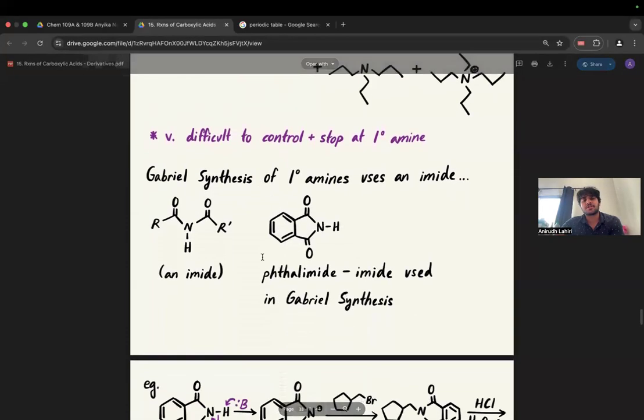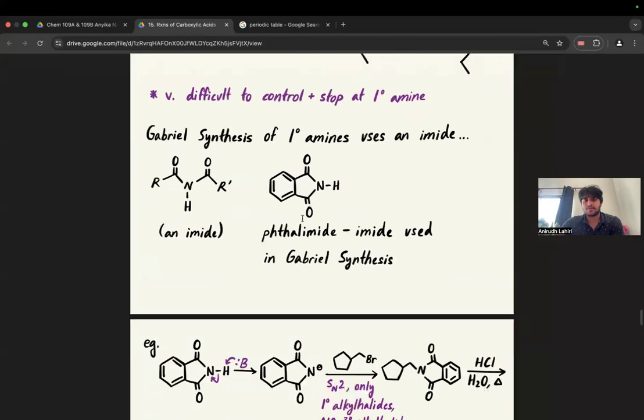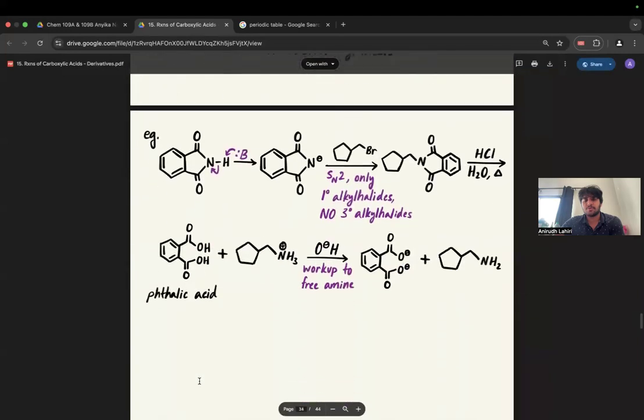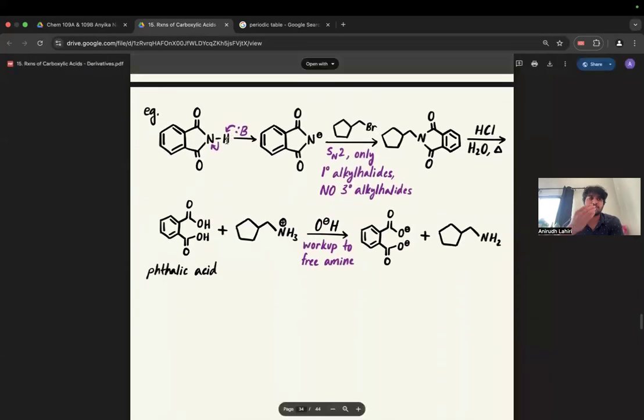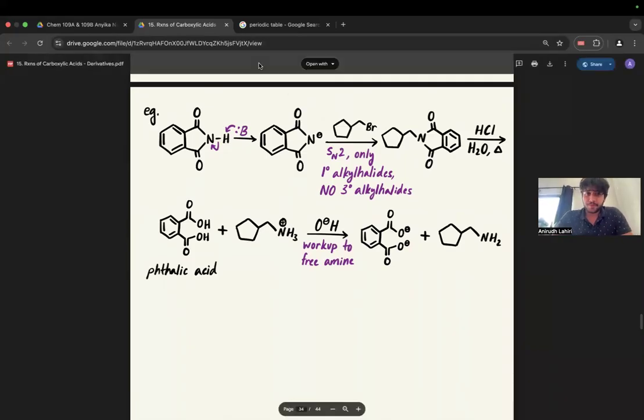So we have Gabriel synthesis. This is a phthalimide. All of this is just a glorified protecting group, right? You can see how much resonance and conjugation there is in this system, which means that it's really easy to deprotonate this H, right? Because of all the withdrawing effects. So in a Gabriel synthesis, we deprotonate the H. We can use something like RO minus, HO minus. It doesn't have to be anything particularly incredibly strong. Then we add the alkyl halide.